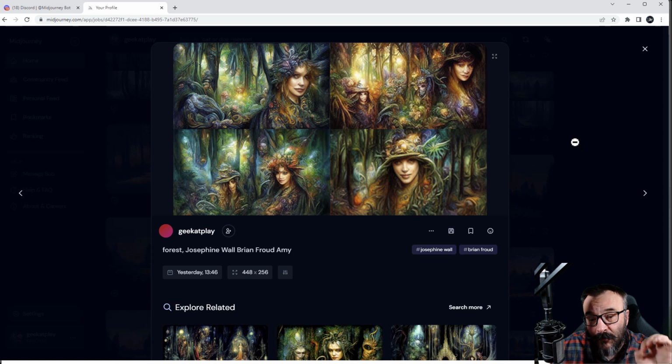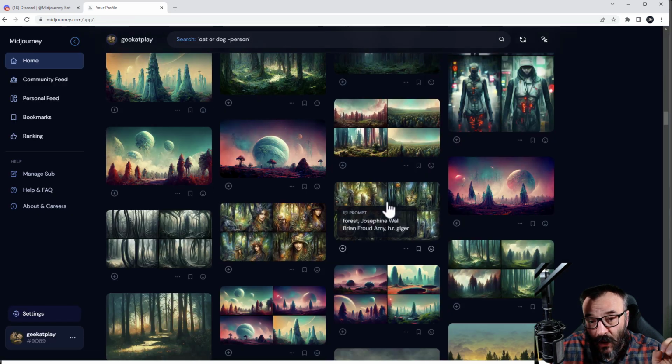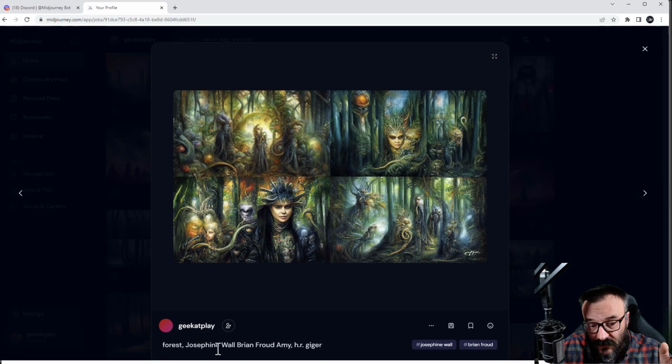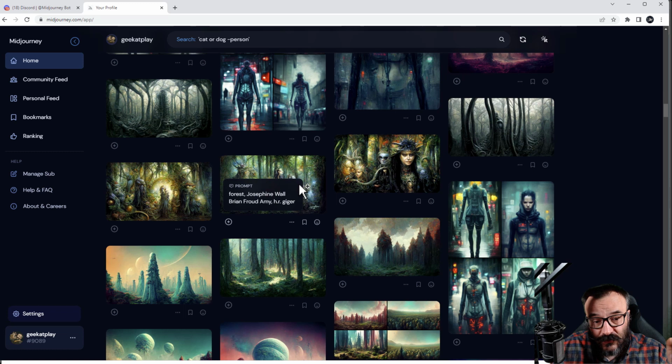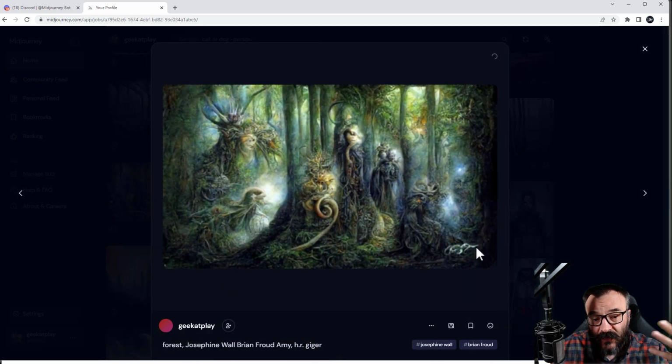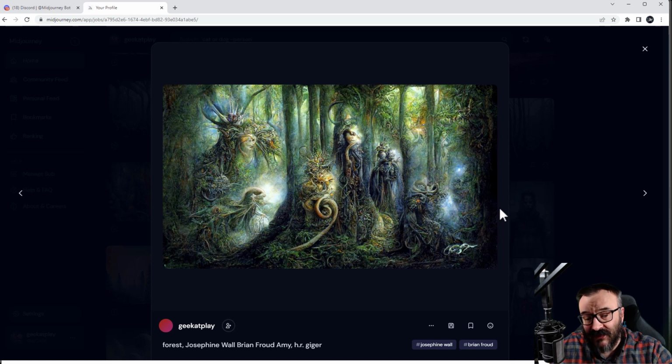But we can mix those styles, and this is where the power comes together. So I can just put one and here, and let's look a little closer. It's combining the two styles with these weird trees and fantasy style.